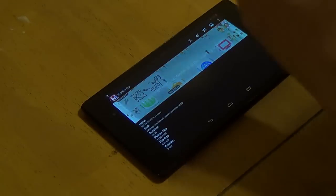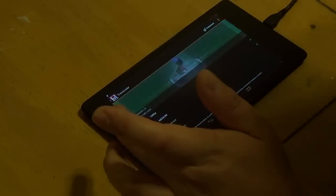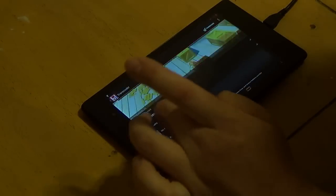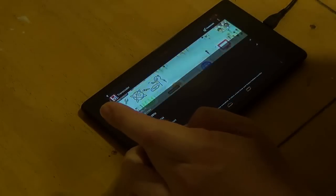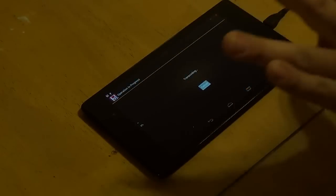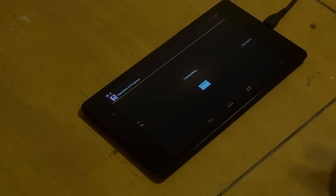You can rename it if it makes it easier for you to understand what gameplay you're selecting. But for me, I know what it is. So I'm going to hit convert. That little settings thing, for some reason, is the conversion part. Now, this was recorded in 1080p, so I'm going to keep it at 1080p. The game natively is 720p, I believe. I've set the quality to high, and everything else stays the same. Then I'm going to hit transcode. That will convert the video file into something the Nexus 7 can read, and then I will be able to edit the video footage. This is going to take a little while, but it's possible, and I will be right back once this is done.